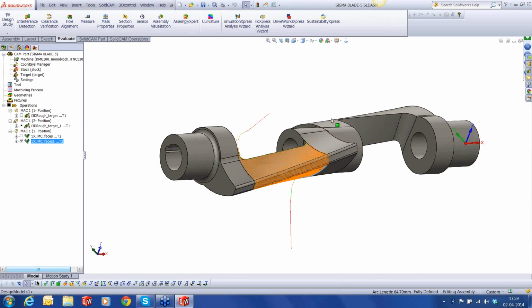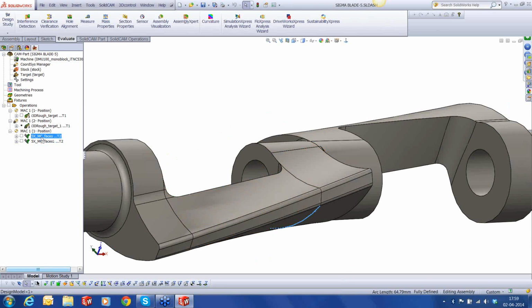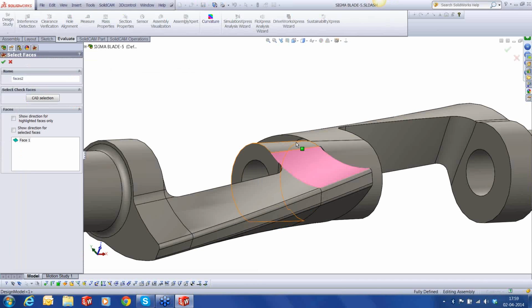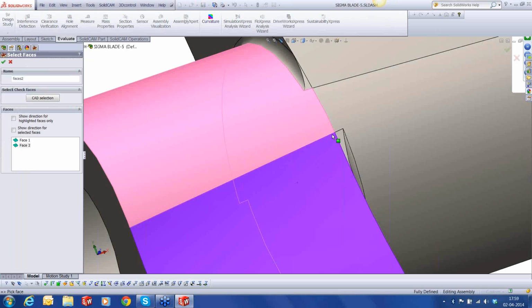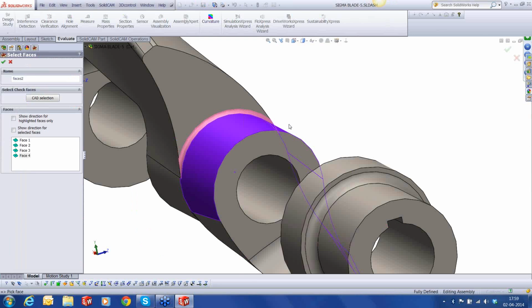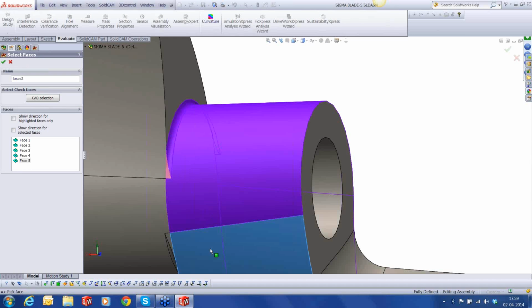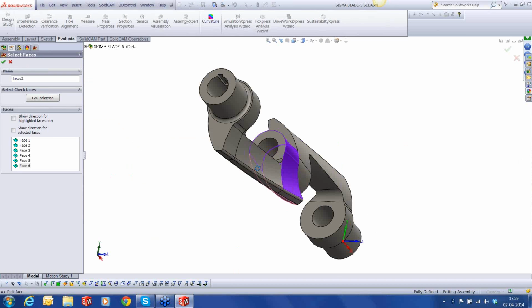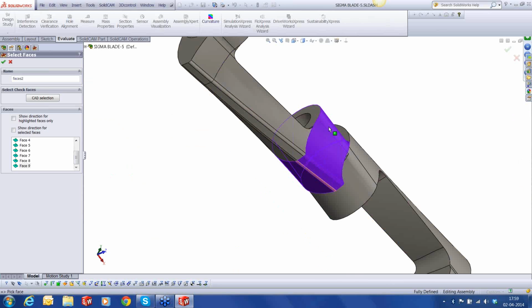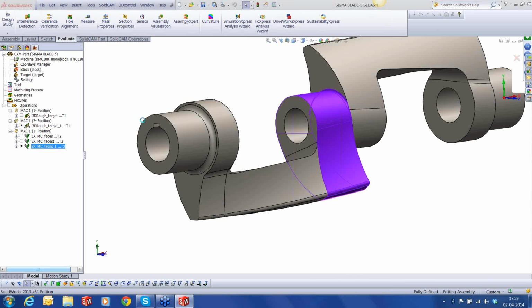All right, what remains now is the end one. So again, I'm going to copy the first one and paste it. And the geometry, we'll select the new geometry now. That includes the fillet portion of that surface and the main surfaces themselves. Okay, that's done.